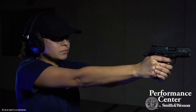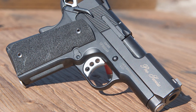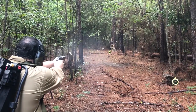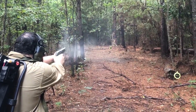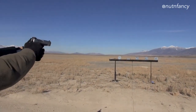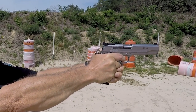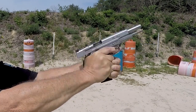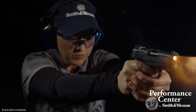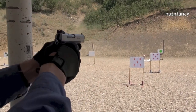This 9mm holds 10 rounds, whereas its .45 ACP counterpart only holds 8. The precision crown muzzle provides uniform gas expansion and increased accuracy. The white dot sights help to ensure near-perfect accuracy. Nicely contoured controls and Pro Series features make it suitable for professional use or personal defense. Given its time in the marketplace, it is one of the most proven full-size 1911 pistols, making it an excellent first choice for a 9mm 1911 pistol.